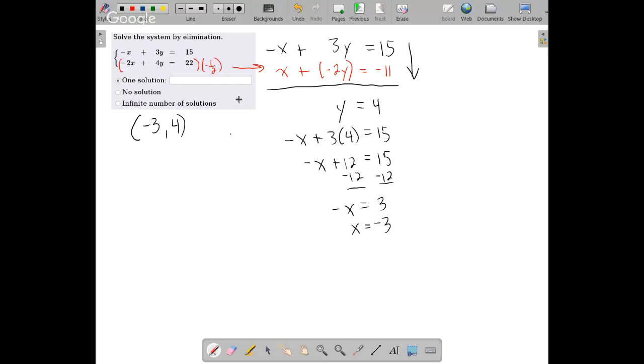And I found the second value from the first equation, so now I'm going to check with that second equation to make sure it actually works. Make sure I got red here. So negative 2, plug in x, negative 3. So this is my check. Plus 4 times 4. We'll see if that equals 22, question mark. Negative times a negative is a positive. Plus 16, 16 and 6 is 22. We got ourselves a solution.